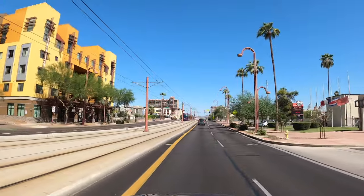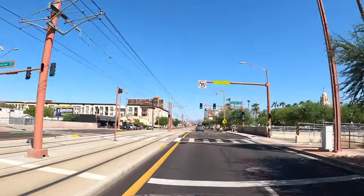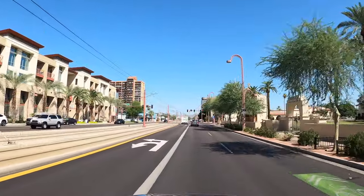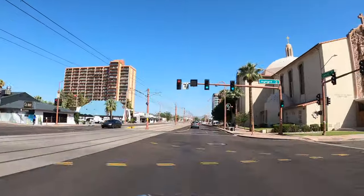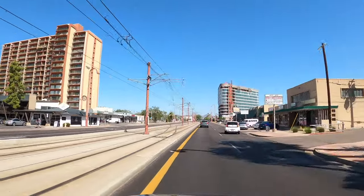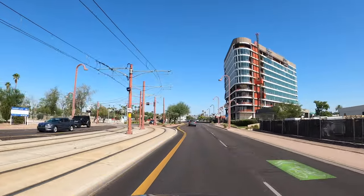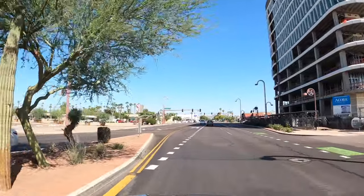On the right-hand side, we're going to start to come up to two very iconic schools. One is Central High School, which is a famous high school locally in Central Phoenix. And then in the distance, that temple with the wonderful Spanish-style architecture is Brophy College Prep School. Right behind this church is Brophy College Prep — a famous, wonderful private school that also offers scholarships. I've just heard great things about it.